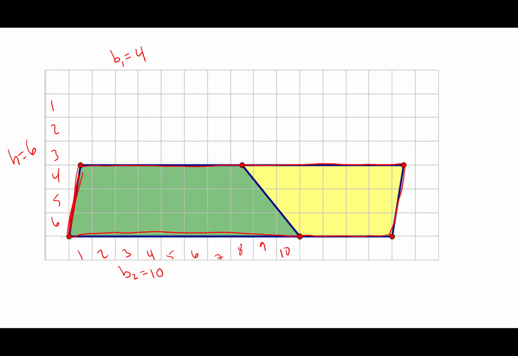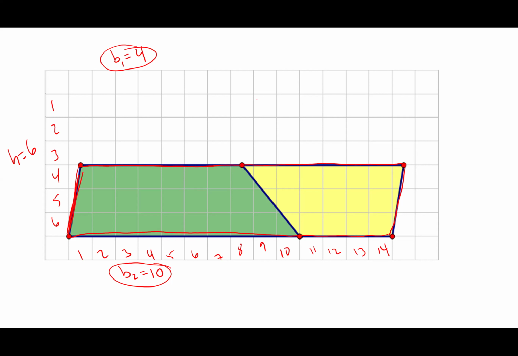Don't we know how to do area of parallelograms? Now, one thing, look at the base of the parallelogram. I have the 10, that was one of my bases, but now I have 11, 12, 13, and 14. Look, all I do is add the bases, right? Base 1 plus base 2. Now that's going to be the long side of my parallelogram. And then what's the height of it? I remember the height of my trapezoid was 6, but look at the height of this parallelogram. It's only 3 squares. So the height gets cut in half.